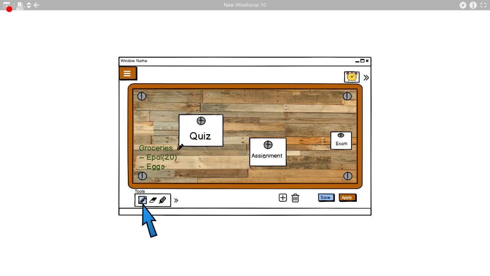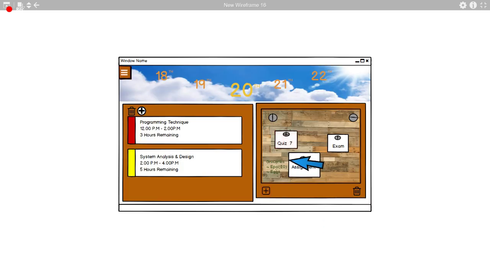As you can see, let's just say you want to write something like a grocery list, so we just, for example, click the tool button, the pencil one, and we type in what we want to see or write, and then we click save. And there we go, it's already saved and implemented on the dashboard. Now if we want to apply it to the main page, we will click apply. There, as you can see, everything that you wrote before is being displayed here.